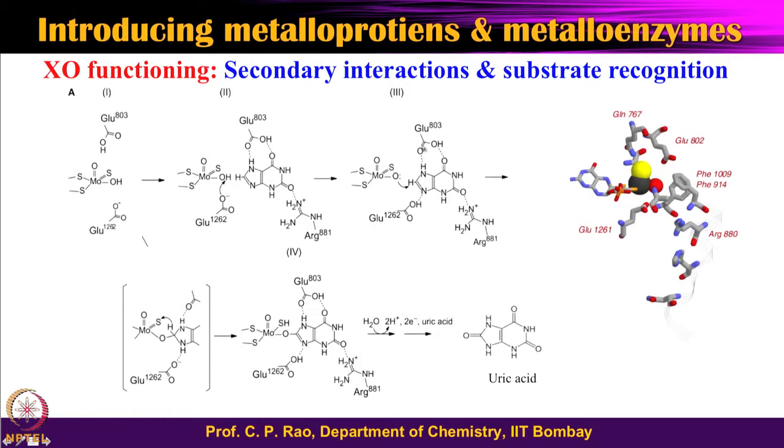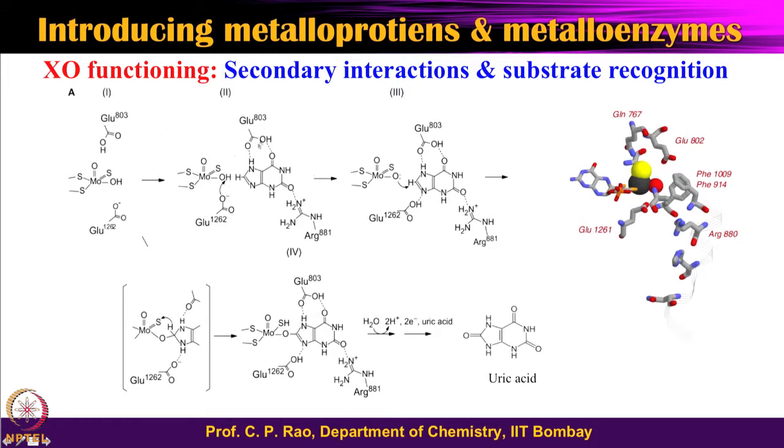So, let us take that O attacked on this, and when this O attacked, there is one more activity that this glutamate will again provide a proton. So, you get some kind of an intermediate, and that will lead to a species, you see that. So, that means now the oxygen is ready to go from molybdenum to the substrate, then go from hypoxanthine to xanthine. Okay? And this can happen with the 2 proton 2 electron. And in this case it is already xanthine, so xanthine to uric acid you have. So, xanthine to uric acid.